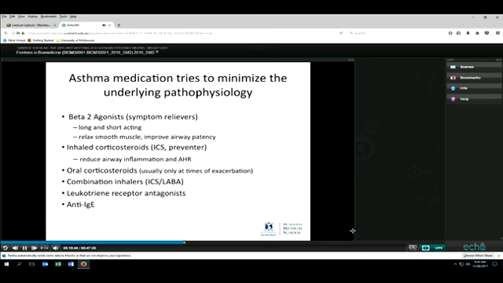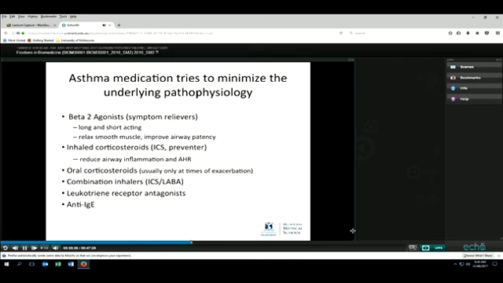Generally, oral corticosteroids are only recommended for times of acute exacerbation. There are very rarely people who have steroid-dependent asthma, so they have significant asthma symptoms despite high-dose inhaled corticosteroid therapy. Those patients usually are identified as having complicated asthma, and there's often some sociologic issues such as persistent smoking that are driving that, but very rarely they have very difficult asthma, and that's where some of the newer biologic agents are used for management of people with steroid-dependent asthma. And I understand that you're getting a lecture specifically on that topic in the coming days.